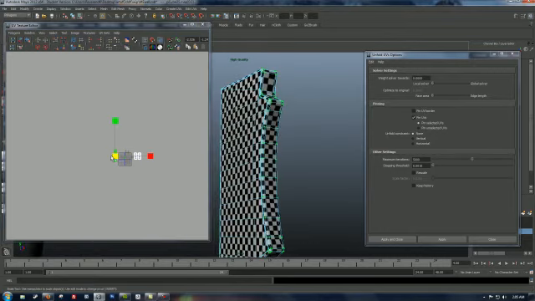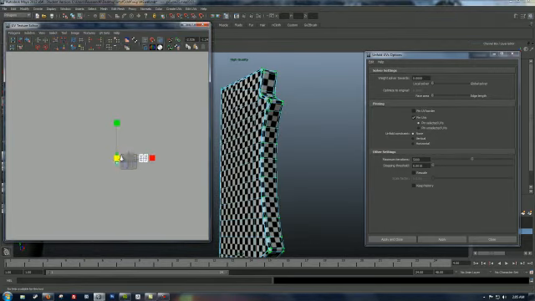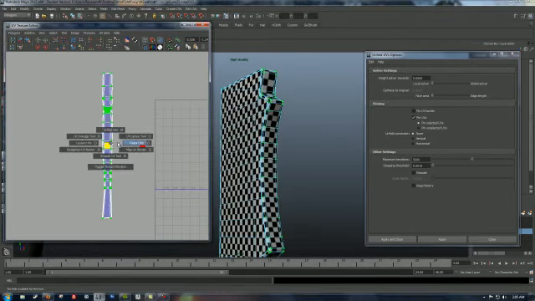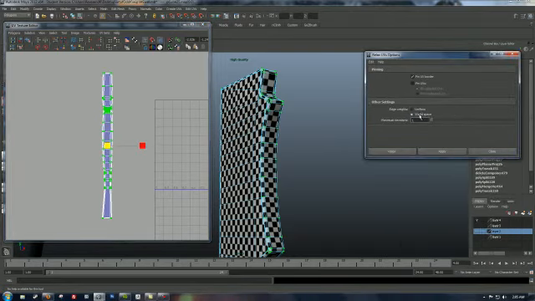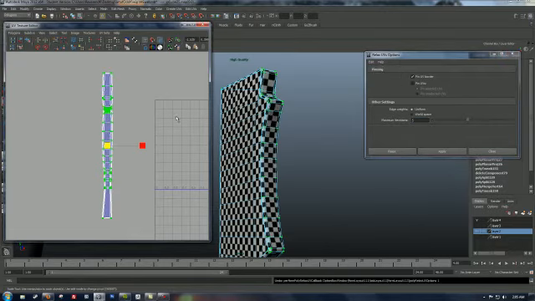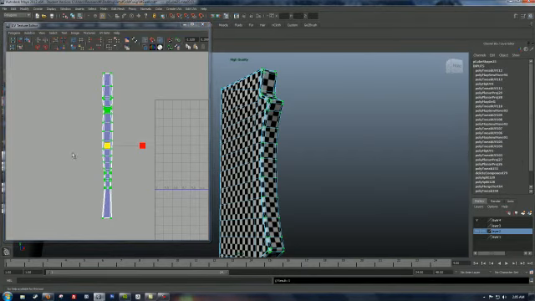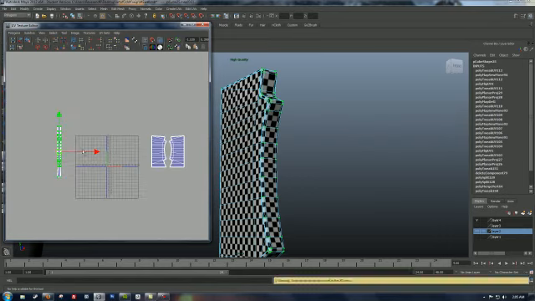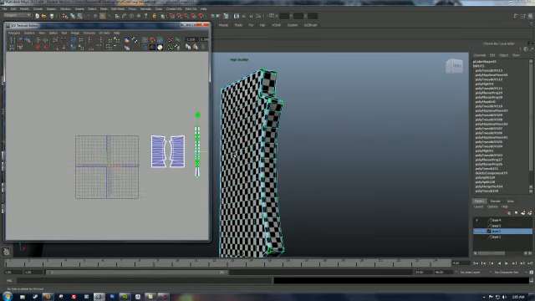So try to get these to match up here. If you wanted, you could try to relax them a little bit and make sure you use the option box and make sure it's in world space. Normally it's uniform. You just pull them all in together uniformly as it states. World space will kind of take account of the actual geometry. So let's get this over here. It's a little off. So there you go. That guy's done.